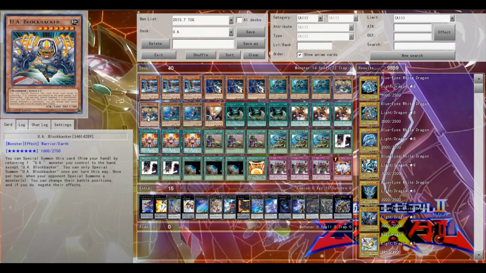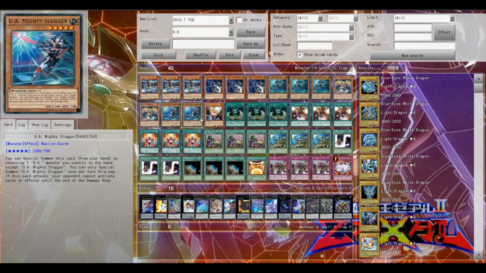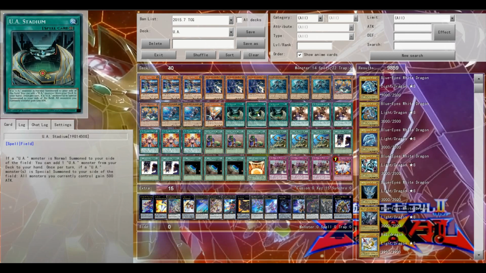So your basic play is you summon this guy, UA Midfielder, and then from your hand you special summon any of the other UA monsters, sending him back to your hand. Now that's not the most long-lasting offensive strategy, so you have this right here, UA Stadium. Of course, it's a little delicate if it's blasted off the field by any sort of Mystical Space Typhoon, Night Beam, any of that stuff. You lose a lot of your getting the ball rolling.